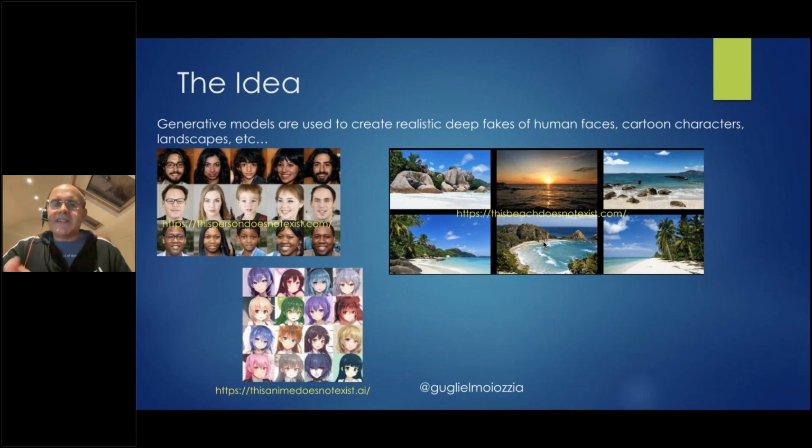The idea we had for this use case I'm going to present is that people are using deep generative models to generate deep fakes. All the images you see in this slide are fakes. You can try it yourself by going to one of these websites. There are many more anyway, but these are images that belong to a more general knowledge domain. So you don't need specific preparation to understand what this picture is, how a human face is made, or a landscape, or some cartoon characters, manga characters, or others.